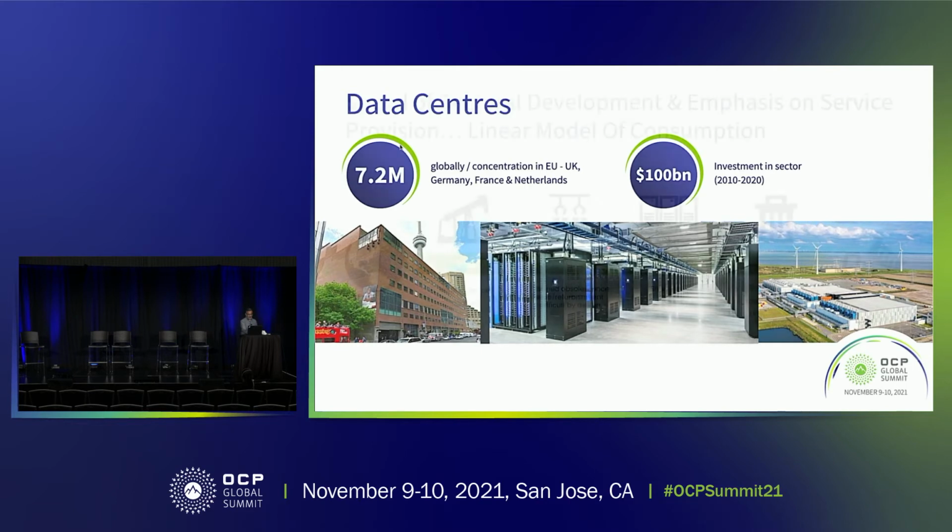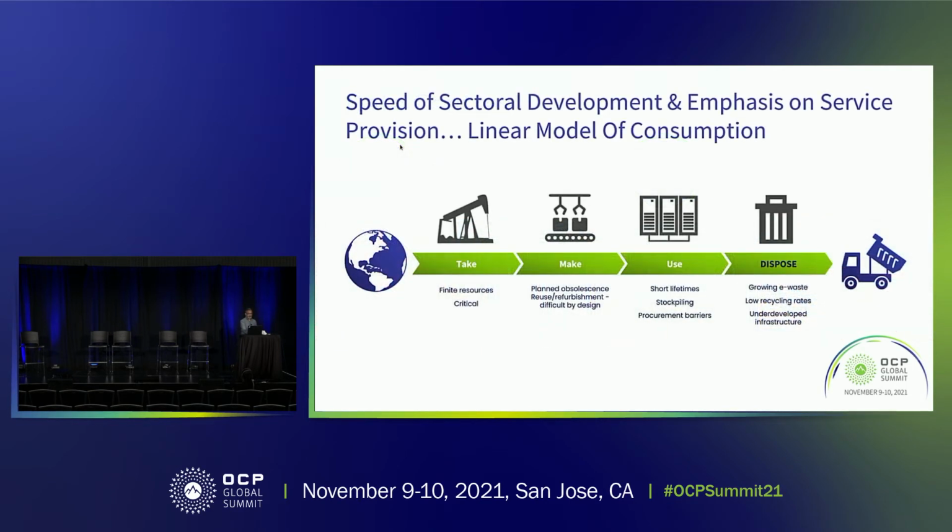Next slide, please. Now, this speed of sectoral development and emphasis on service provision means that the sector has really evolved in a linear fashion, where we've been taking resources, making products, using them, and then disposing of them. There hasn't been any time to really think about anything other than this model of development, this type of economy. Next slide, please.